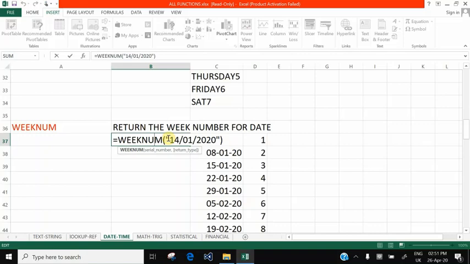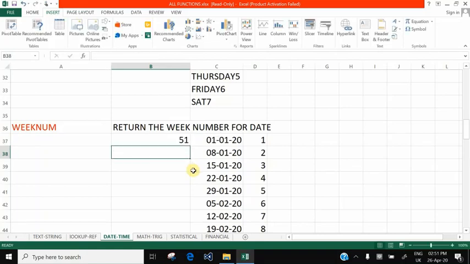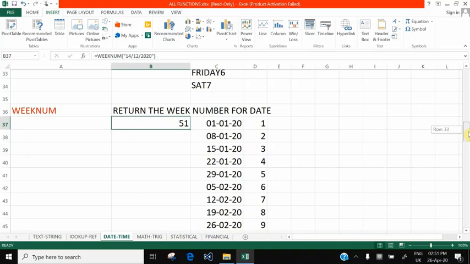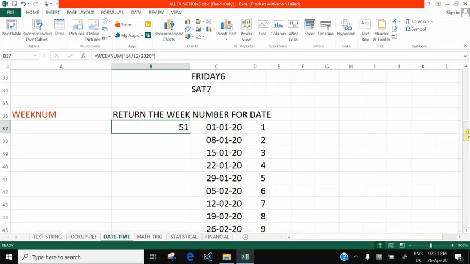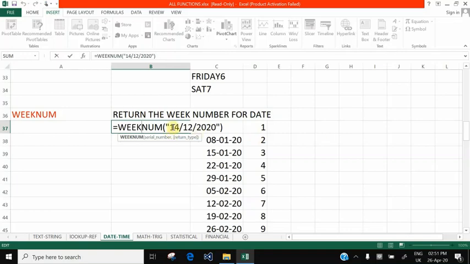If I give any day and month, like 14/12, it will be in week 51. So this returns the week number for the date, and it just takes the serial number of the date.